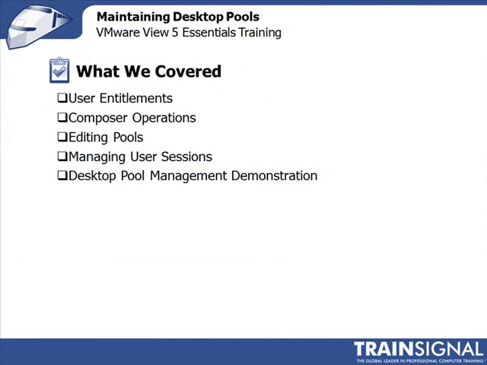So what did we cover today? So we looked at user entitlements and how we need to do that first after we've created the pool before we're ever able to have people access that pool. We need to make sure that those are in place. And what type of restrictions we can place on pools coming in over certain View connection servers. We also looked at the 3 R's, right? The composer operations, refresh, recompose, and rebalance. What they do, and particular use cases for when you might want to use those.